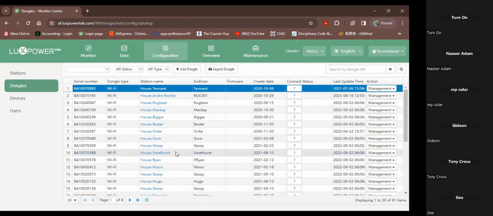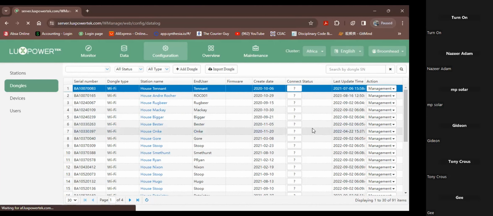You can do edits yourself as an installer, and you can also reset dongles. So we have a typical request where they ask for the dongles to be wiped so that it can be reprogrammed. So if you are an installer, you can work on dongles that belong to you. You can reset dongles, and you must remember the function here, the remove function. You can remove dongles. Now the dongle has to be unplugged. So if I see all these question marks, they're not picking up. But if I go to the Asia server, then they should all show up connected.